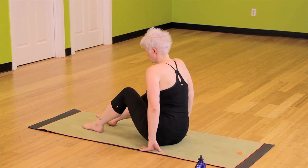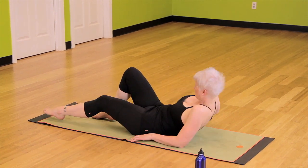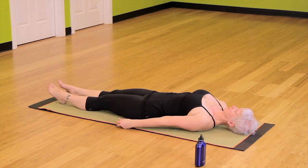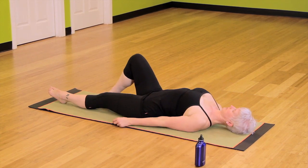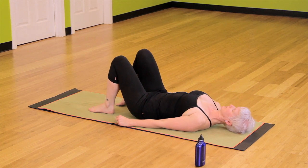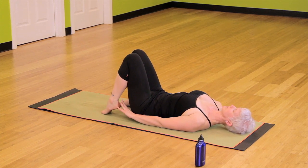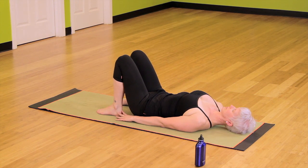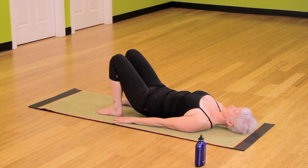And once you're there on your back, adjust yourself to lay as flat as you can. Then bend the legs up, soles of the feet to the floor, hip width apart. Touch your heels with your fingertips as we prepare for bridge or Setu Bandhasana. Contract your glutes, big inhale, and raise your hips to the sky.